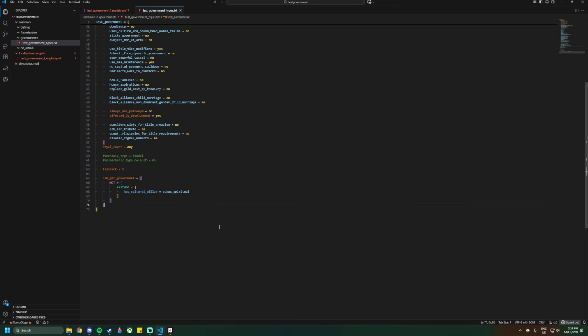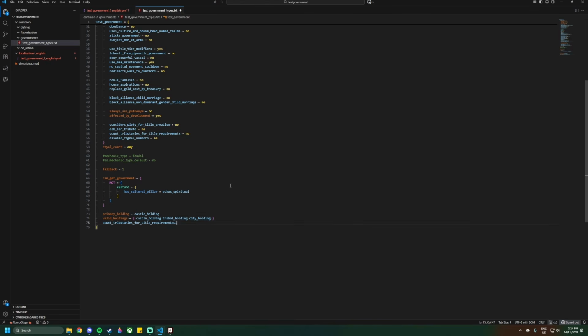And then below the can get government, we're going to put in a primary_holding equals, and then we're going to have it as castle_holding, and then a valid_holding as well. So what it is, what you're able to hold. We're going to have castle holding, and we're going to have a tribal holding. So you can hold both feudal and tribal holdings, and also a city holding. I have actually misspelt here, so it's actually holdings. This castle holding, tribal holding, and city holding, this is kind of unseen in base game. It's normally either just castle city or just tribal or just castle.